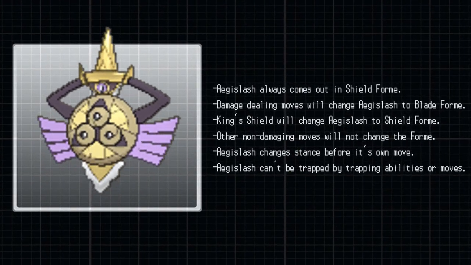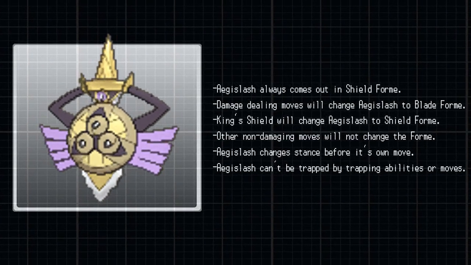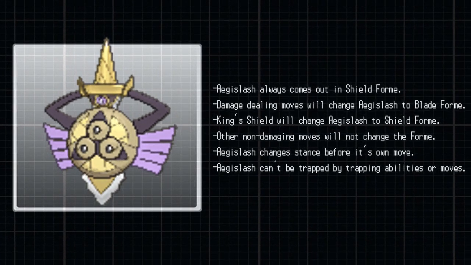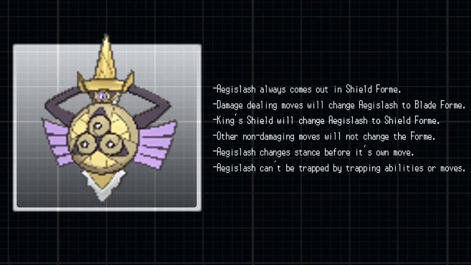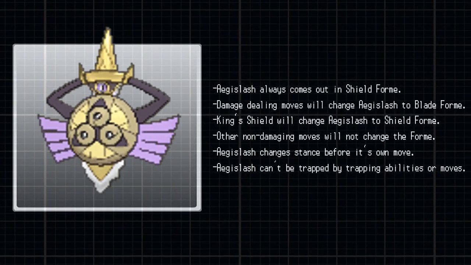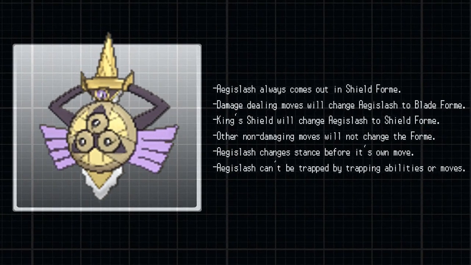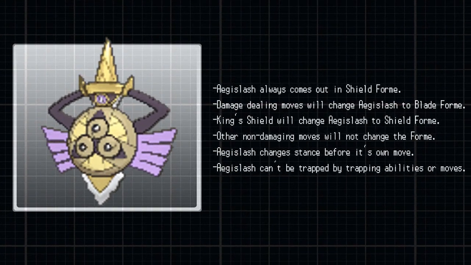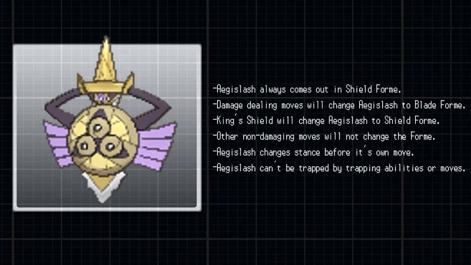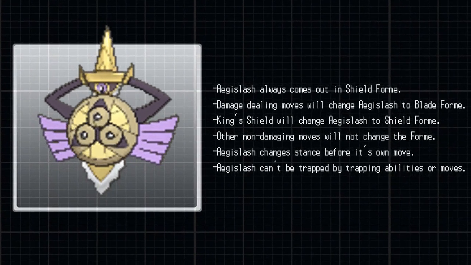So the moves such as Sword Stance that I mentioned, and let's say Autotomize or Protect, or what other moves it gets, Iron Defense, Power Trick, those will not do anything to Aegislash's form. It will stay in the form that it is. And Aegislash will change forms right before it makes a move. So unlike Mega Evolutions that have priority, Aegislash will change forms right before it makes a move.